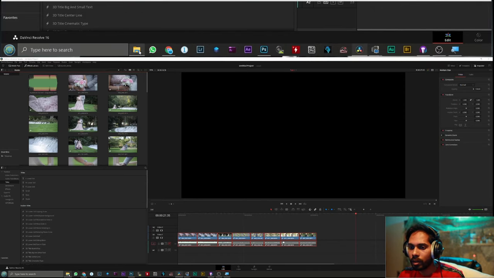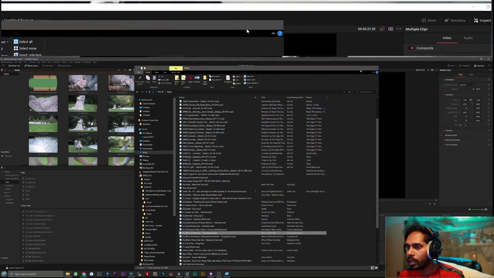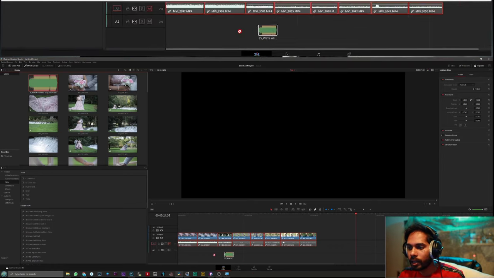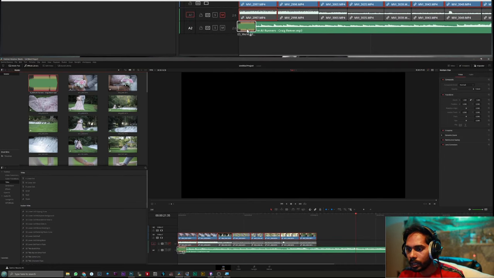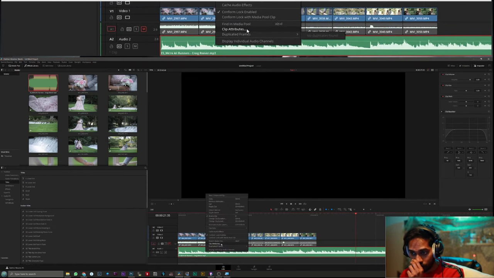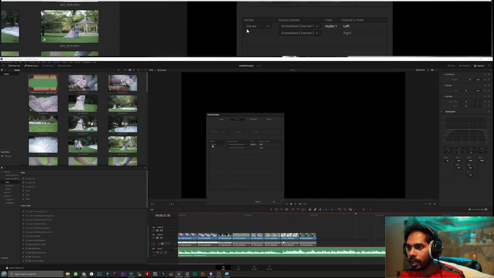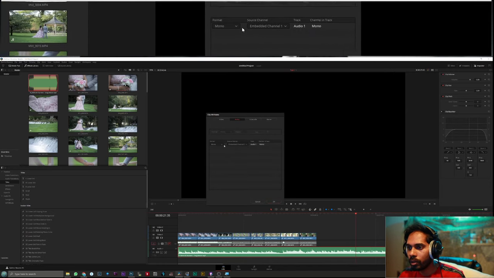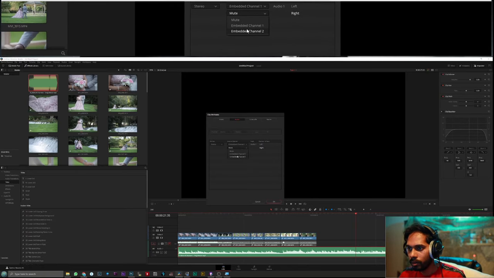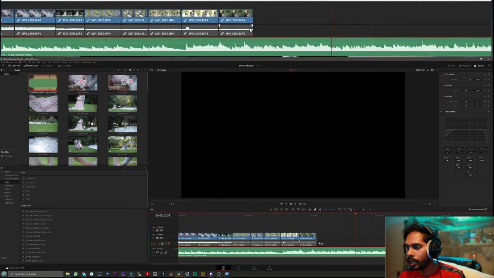Again, if you didn't know, I just drag the audio from my media folder and then put it into Resolve. Then to add it, just hold it, drag it, and place it under the clip, and that's it. Now I just like to go to clip attributes and check that it is in stereo. Sometimes you find it's in mono, and to solve that, you just go to stereo, and normally this channel will be muted, and then you just need to embed that audio into channel 2, and then it'll turn into stereo.